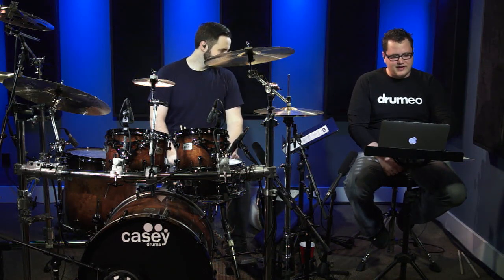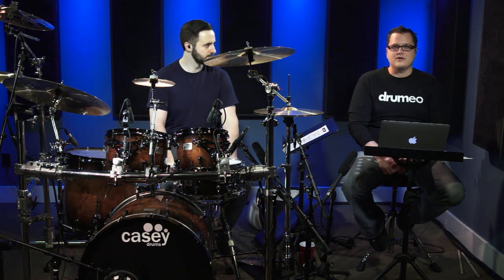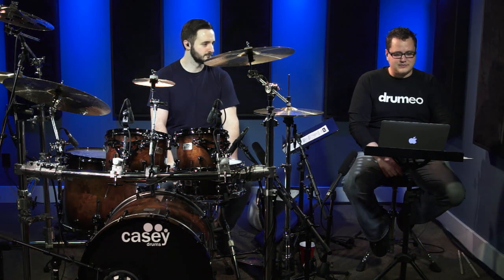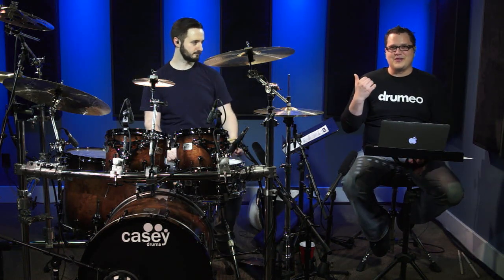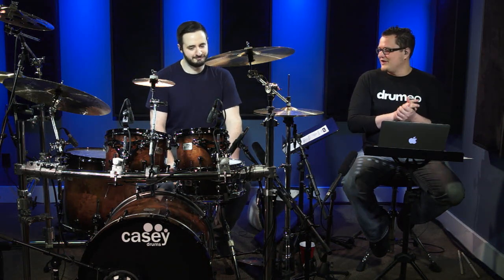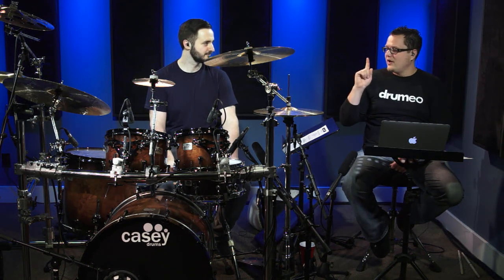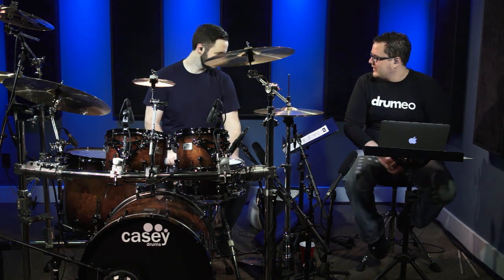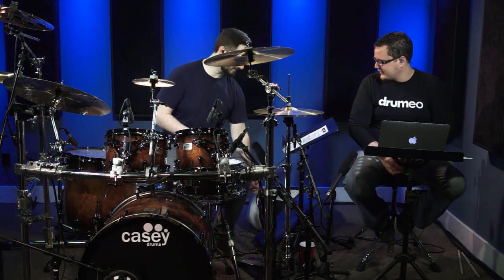Cool. So you can basically, guys, take these exercises with you, and this should be something in your arsenal of practice exercises now. Practice with any one of those variations on any one of those exercises. Compile them. Sean and I were talking before the lesson about putting different sticking patterns over top of that and going into triplet variations, which you can easily do. If we have time at the end, we'll discuss that. But I want to show what kind of speed you can get with one of your play-alongs. Do you have one loaded up, ready to go? I don't, but we can load that up.